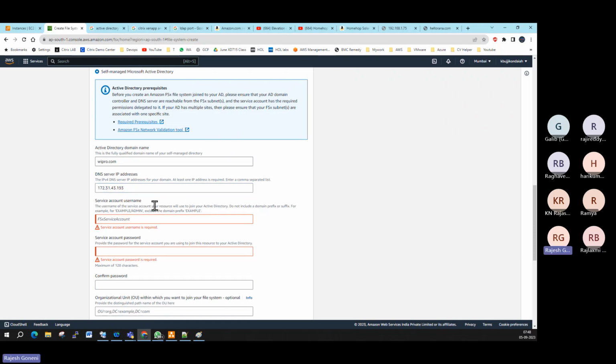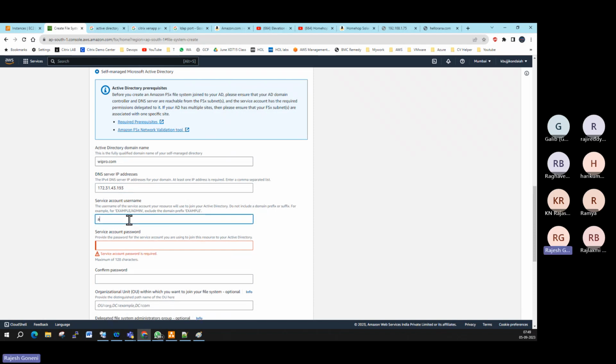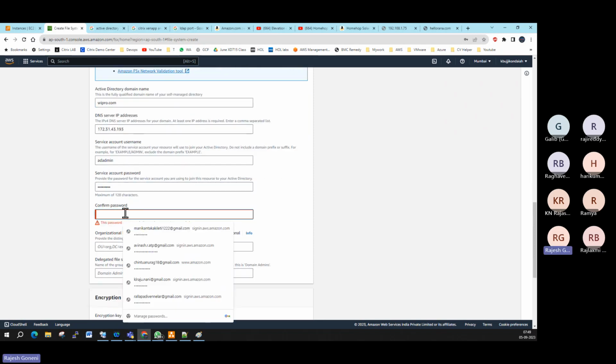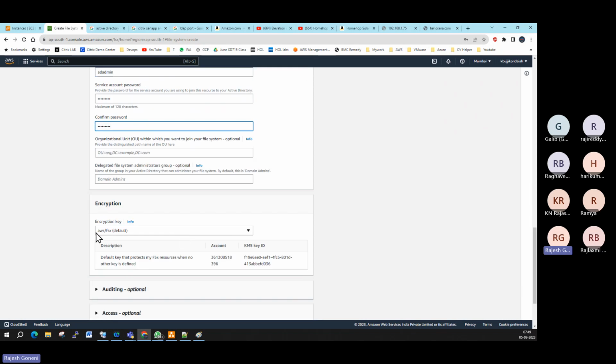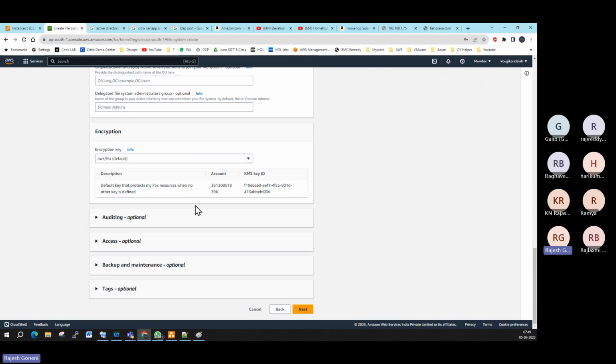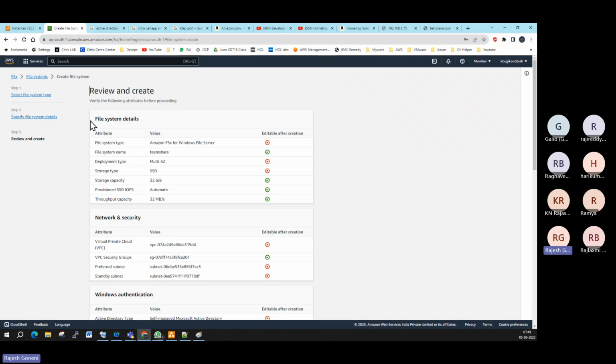And for the service account username, I just created AD admin. You remember, right? AD admin, and the password and confirm password. This is optional, not required. And there is the encryption method, the remaining ones are all optional. Click on next, and then review and create.